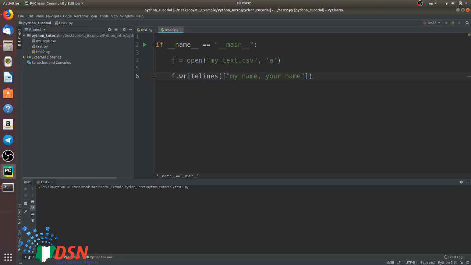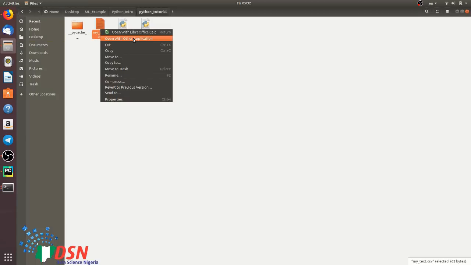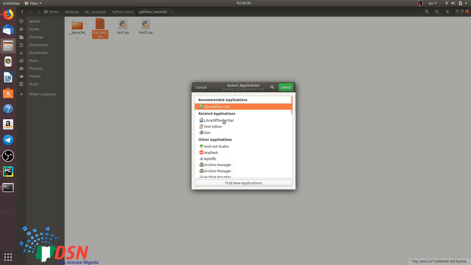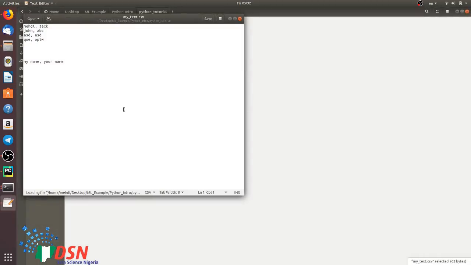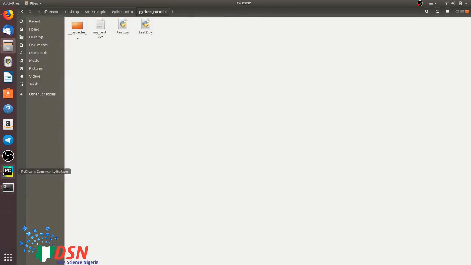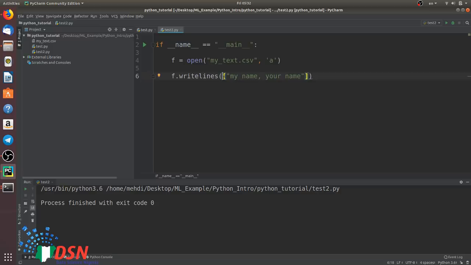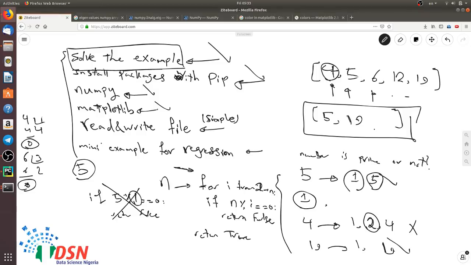If I run that, then I open that with a text editor, then I will have my name and your name after my file, as you could see in here. So that's it. Now I have written my elements.